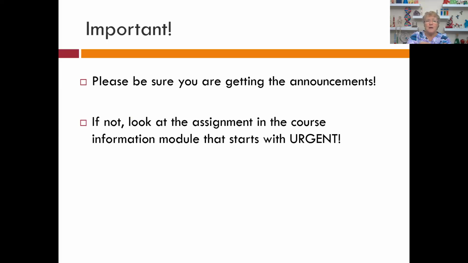Another important piece of information is to be sure that you're getting the announcements. If you didn't get the message this morning that we were having class today to your email, it means you didn't verify your email address or your parents' email, whichever one you used when you signed up for AIM Academy. This is really important because if ever anything comes up and I can't make it to class, or spur of the moment, there's some supply that you need to use, or there's some kind of an emergency that comes up with AIM Academy, letting you know things aren't working, I will let you know through the announcements, and that will go right to your email address. So make sure that you have that verified.